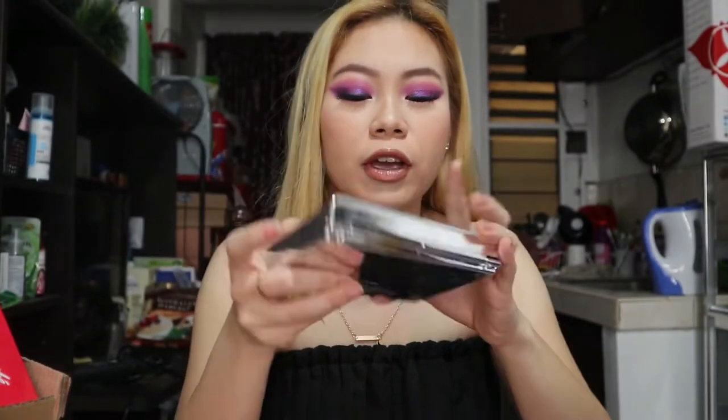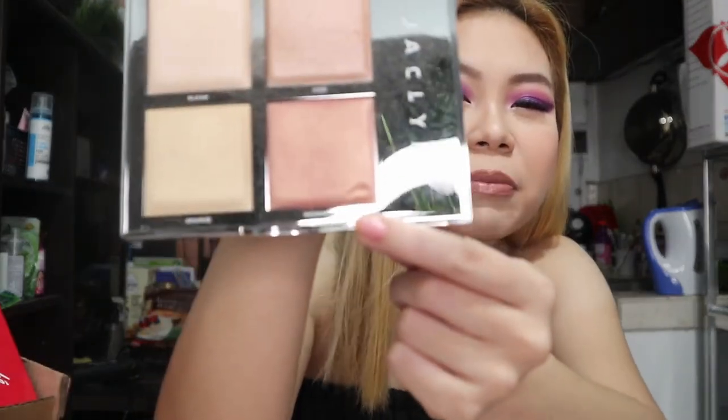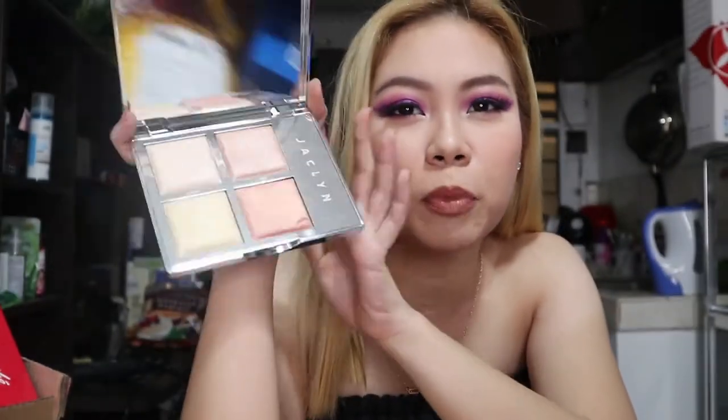First things first, I'm going to show you what I got from Your Makeup Store PH — not from Lazada, Zalora, or Shopee. I got three items. I've already used this palette twice or thrice — I'm wearing it on my skin right now and on my face. It's the Jaclyn Hill Flash Palette. The packaging is very sleek, white, reflective, and metallic. Inside there's a huge mirror. I've used this palette and it's amazing, I love it — I think it's going to be my go-to highlighting palette.